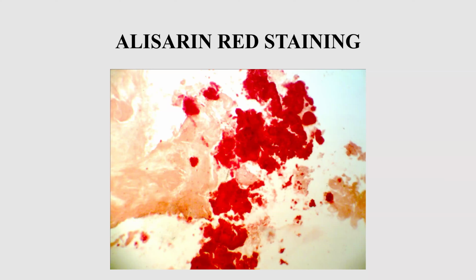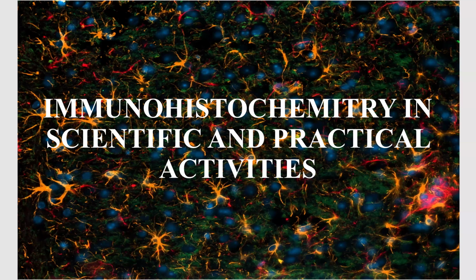Okay, next is immunohistochemistry. This is a staining of spinal cord that I made in my lab. We use several dyes. It helps to identify neurons, nuclei, and some membrane proteins in the axons. It's reddish. In some places we can identify these neurons in the spinal cord of mice.